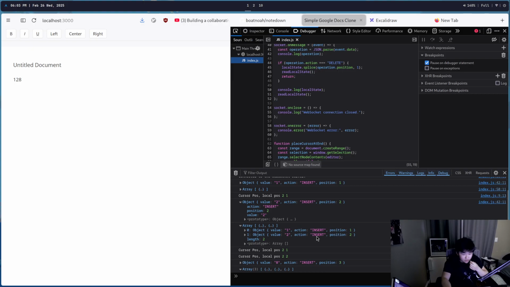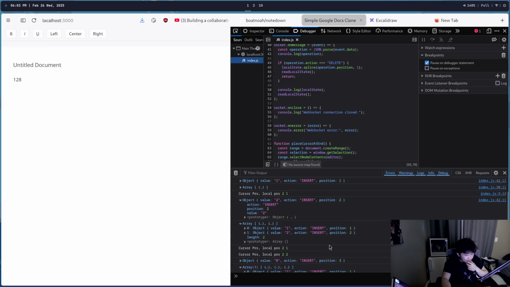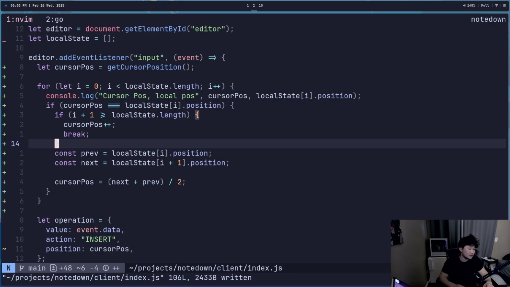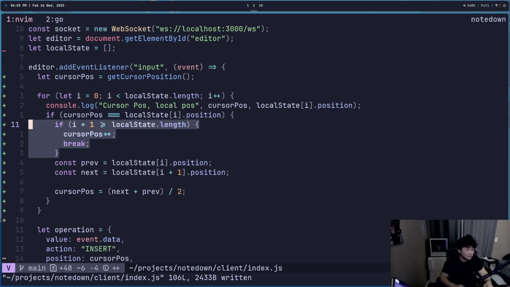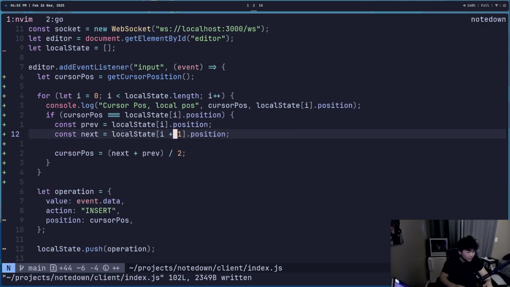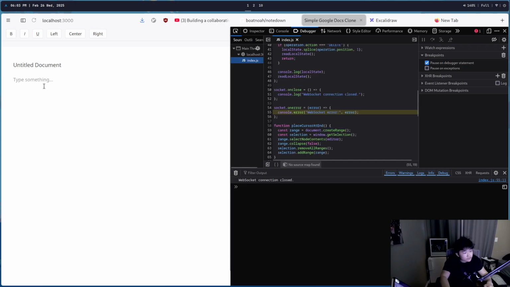I would get this one. That's where I put that, and I also am. And then so I just broke out of all and then just incremented. Yeah, that doesn't make sense. The next isn't the plus one. Next is this. And I should check the previous one. And then let's try again.